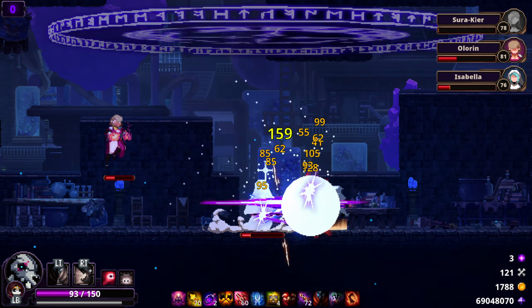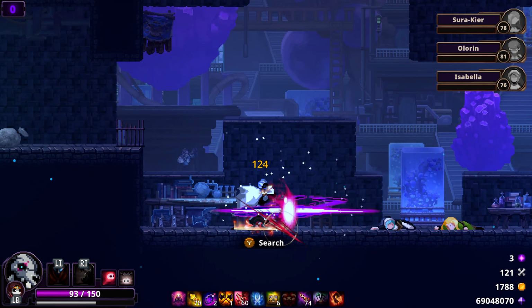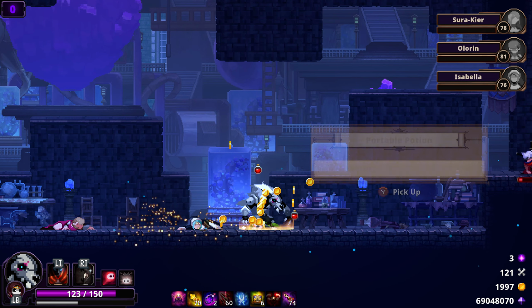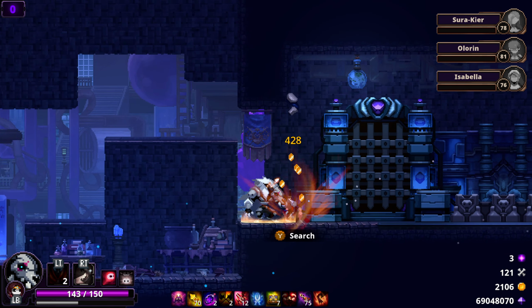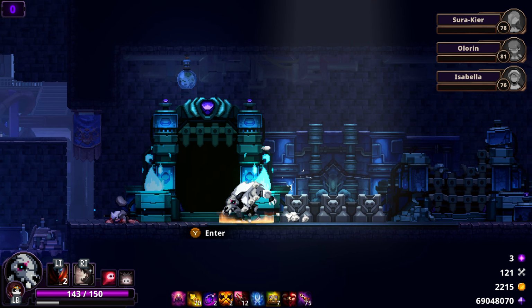I don't want ultimates, I don't want your ultimate. I just use that so we could. I will loot this, yeah. This has hidden blade items, could have been great. We don't want that. We want these though.